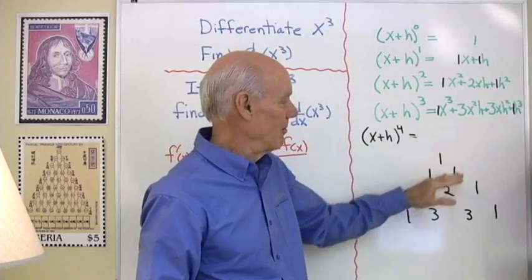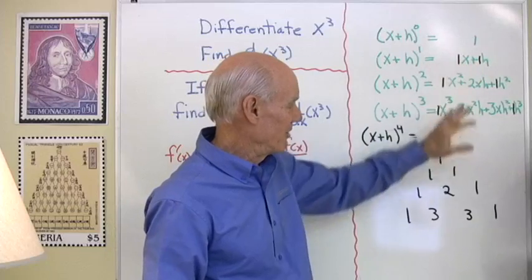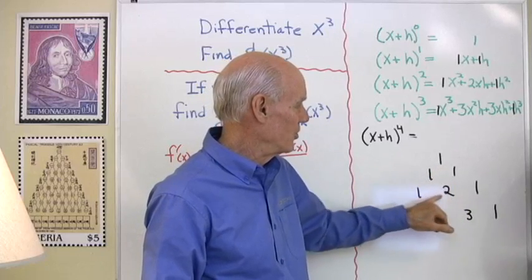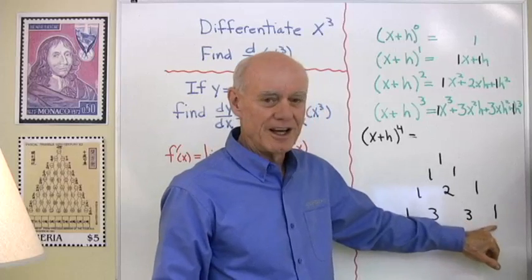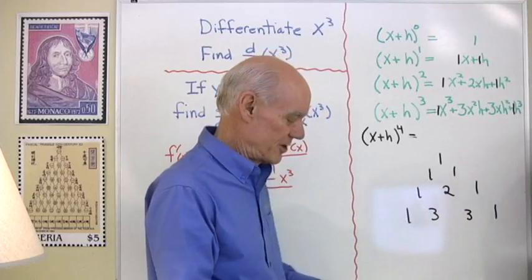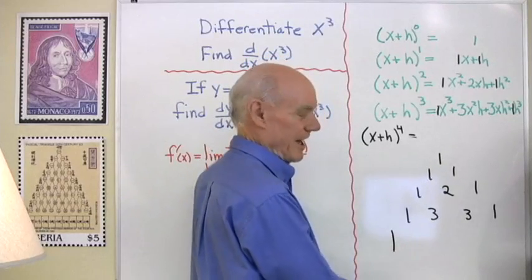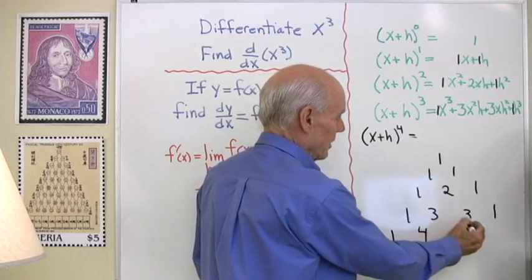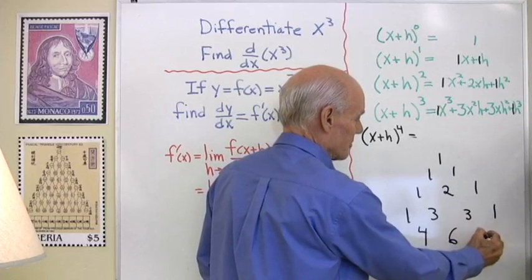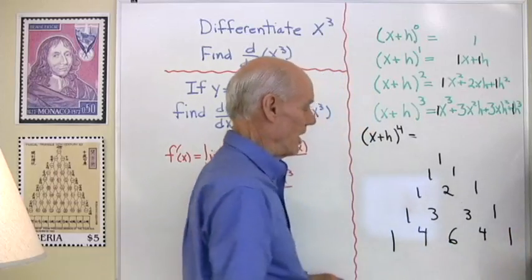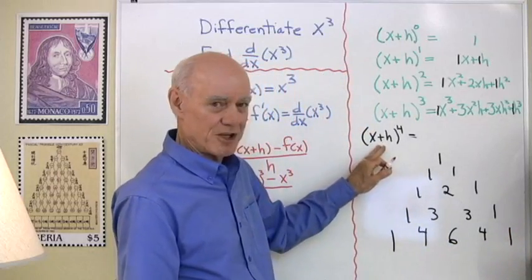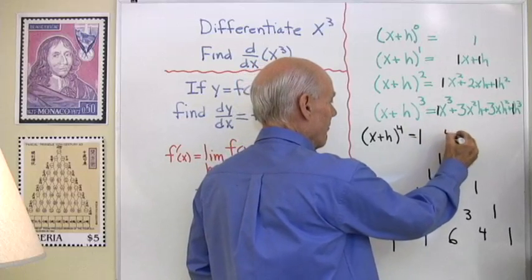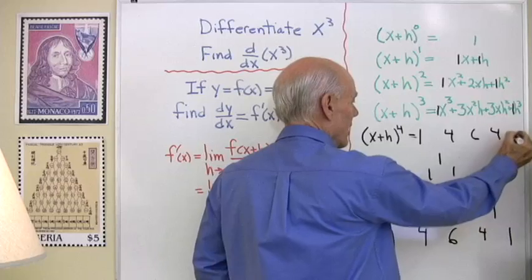Well, you get them by a thing called Pascal's triangle. So here's this diagram again without all the variables. So just 1, 1, 1, 1, 2, 1, 1, 3, 3, 1. And after you look at this for a while, what you realize is that each row always starts with the 1, and then you add the next two to get the one below it. So 1 plus 3 is 4, 3 plus 3 is 6, 3 plus 1 is 4, and it always ends with a 1. So if I wanted to expand x plus h to the 4th, here's the coefficients I would use. So I would have 1, 4, 6, 4, 1.